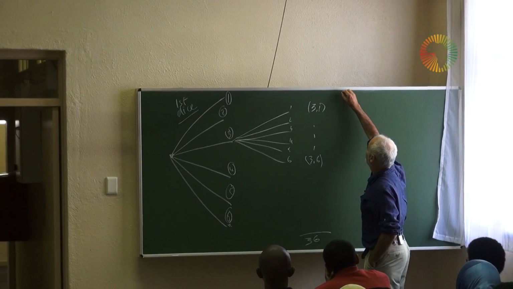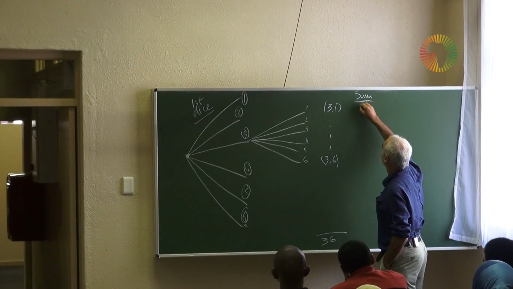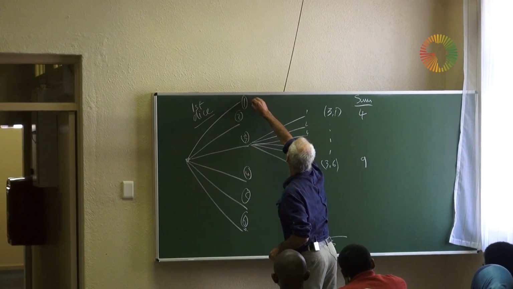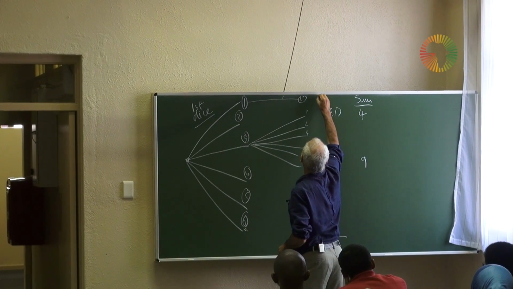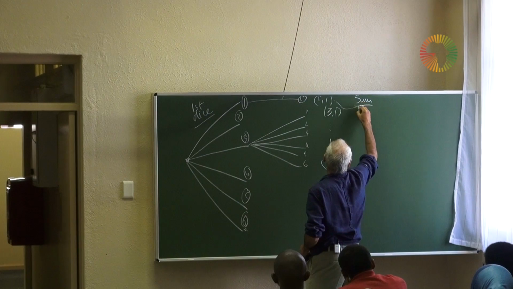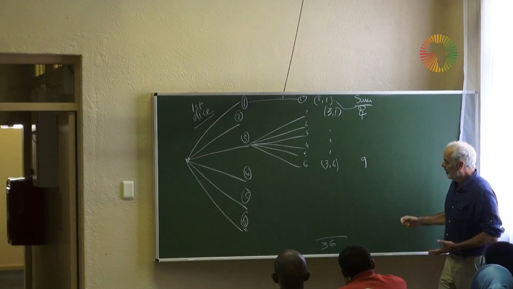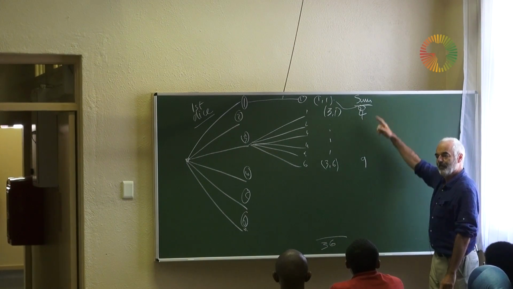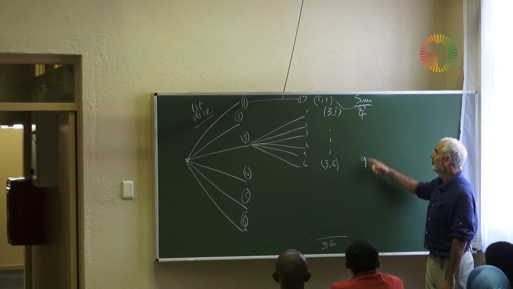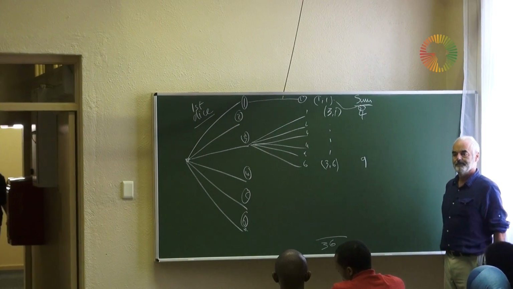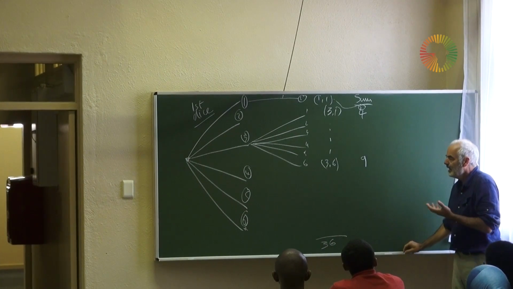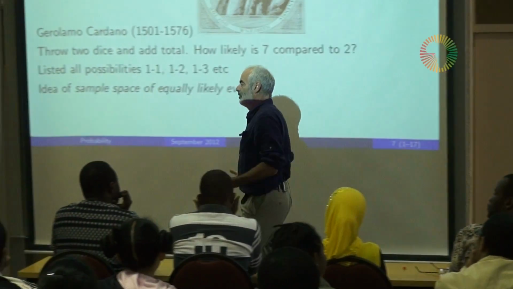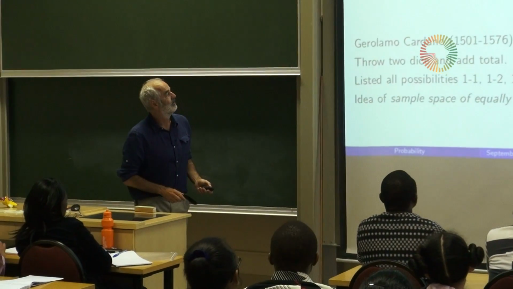And if you add up the sum of these, so that would make 4, that would make 9. If you get a 1,1, that will make 2. What he did was work out that when you looked at the number that made 7, you had a lot more. You had 6 possibilities of making 7, whereas only 1 possibility of making 2. So it's completely intuitive. Without any real maths, he did that. Worked out that getting a 7 was much more likely than getting a 2 because there's more possibilities. Okay.